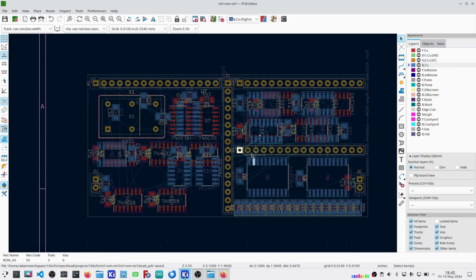So if I start over here and look at this, I'm kind of jumping from one side to another. And this should hopefully allow me to get most of this wired up relatively easily. And then down here, I've got different LEDs that are being driven from these line drivers. What I haven't looked at yet, and I will do that in a little bit, is what signals are exclusively on the back so that I have no ability to test them on the front. And so I will end up putting some test points in order to accommodate that.